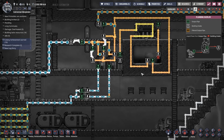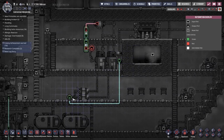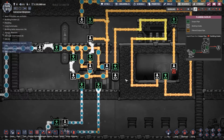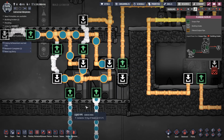Ho ho! Yeah! Right, so hang on a second. That's linked to that. That's fine. Have I set the temperature on that? Yes, now the temperature is 57 degrees at the moment. So we should be running this through the cooler, and we are not. And the reason that we're not is because I haven't put the loop going into there. Okay, so let's get the loop going into there.